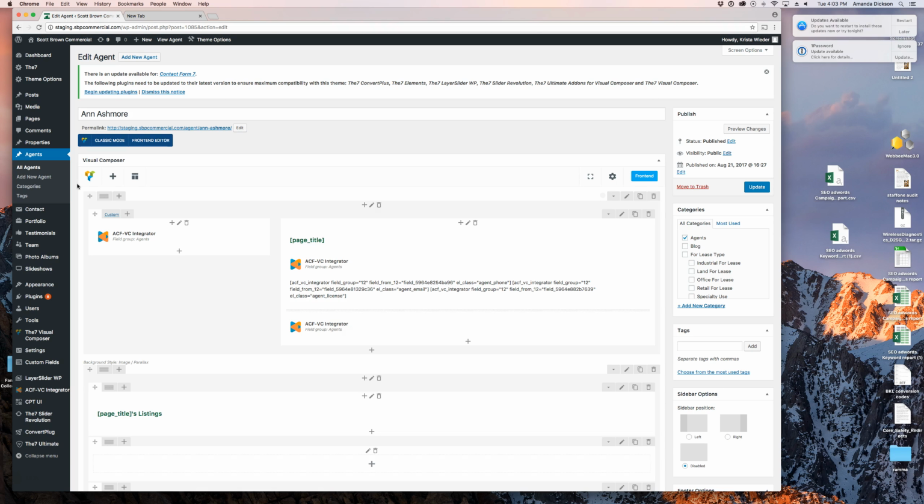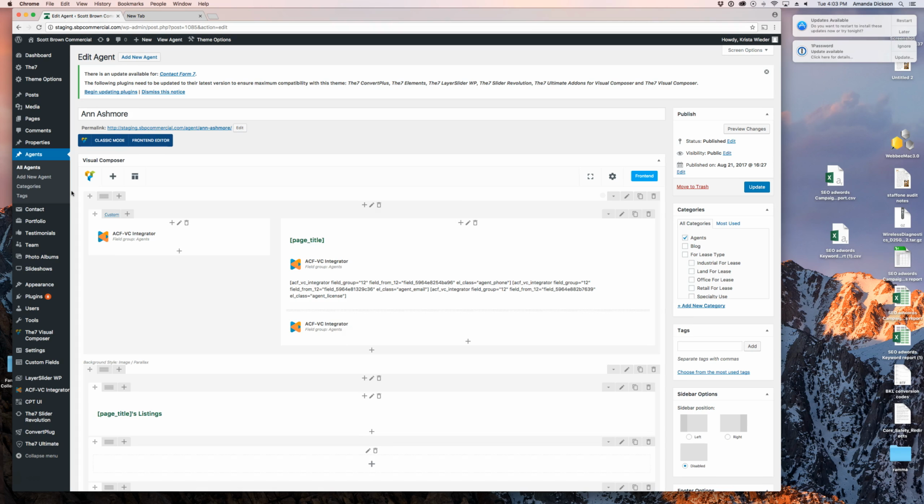So the first thing that might pop up is this visual composer. This is using a specific agent template that we have, and so we'll reference this. This lays everything out on the page for us. Okay. So we're going to add a new one. We're going to want to make sure we're using that template. We're going to load that template in to make sure everything looks like it's supposed to look. And I'll go over more of that in detail when we actually create a new one. I just want you to know that this is here.